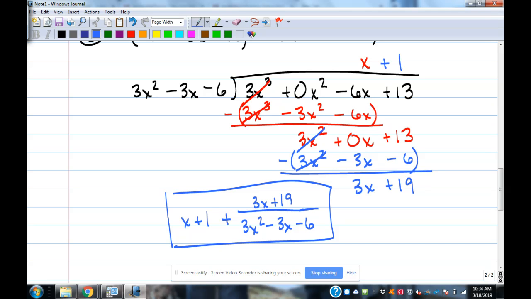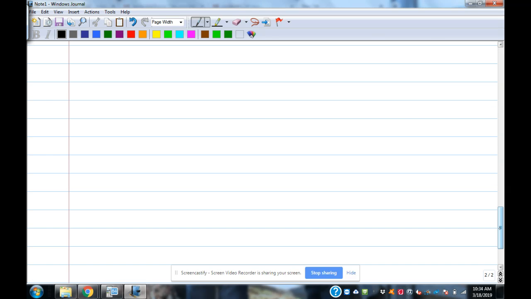Learning this process of long division. You're not going to do a ton of long division the rest of this chapter, but it goes right along with synthetic division. When we get into rational functions, we'll do more long division. But the skill set, learning it now is fairly important. Let's do one more long division, just to make sure we got it knocked out. I think you guys got a good handle on it.